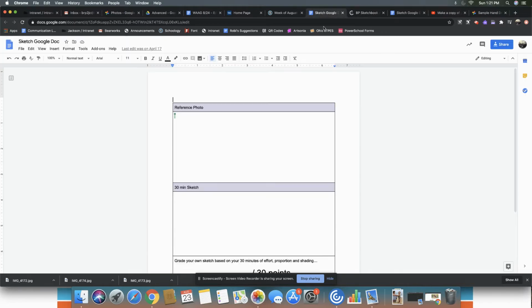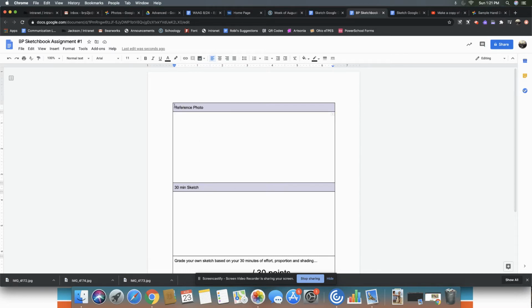I'm going to save one. One thing that you could do if you wanted to do this ahead of time, you could make 10, 12 copies of this template, and you could label it the theme that you have for the entire course. That's also if your sketchbook assignments are laid out for the whole 12 weeks. But otherwise, you can just do this week by week. So here is my format here.